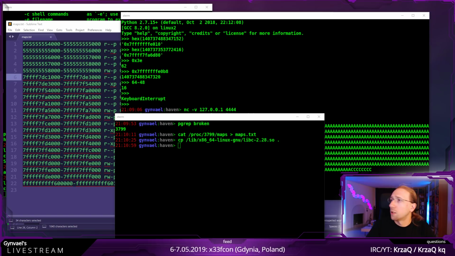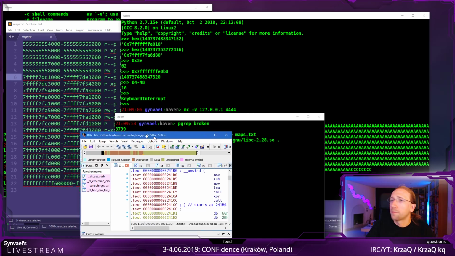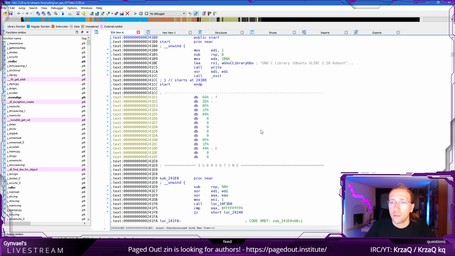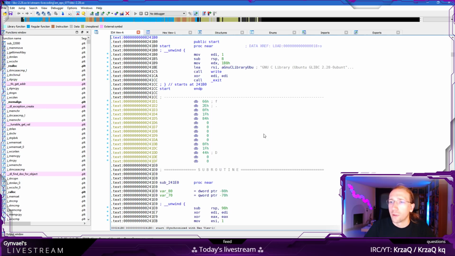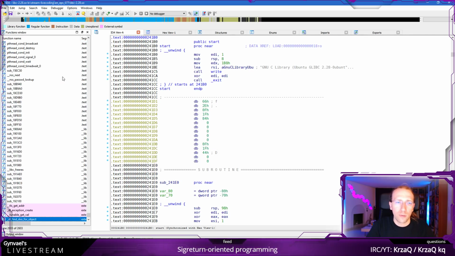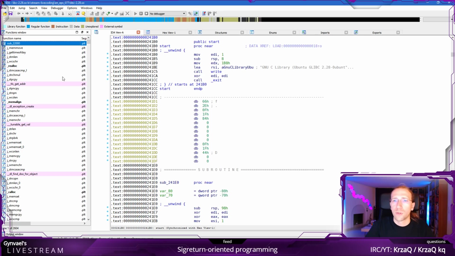I'm going to use IDA today, because it's just easier to run it with a given file. Otherwise I would probably use Ghidra. Okay, and we know it was called restore something, restore_rt. Is it still processing?